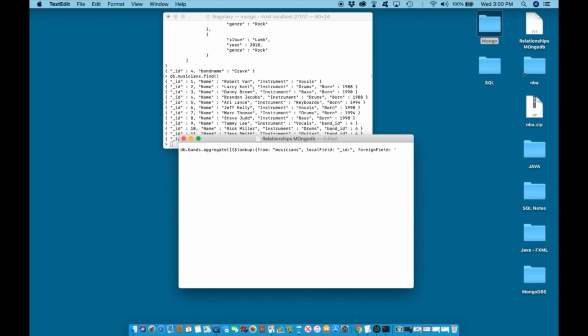And the foreign field is the field that we are looking for, just like a foreign key in the musician collection. In this case, that foreign field is the ID that we created, which is the band ID. And we're going to use the band ID, the musicians we find, as band members.